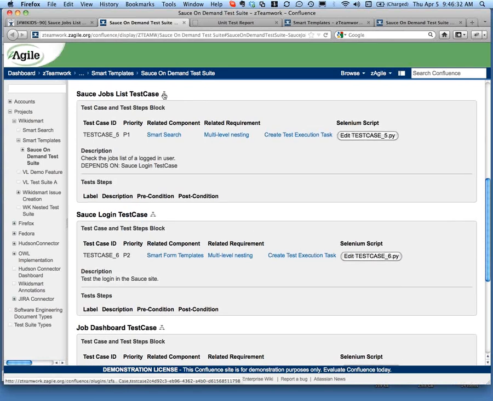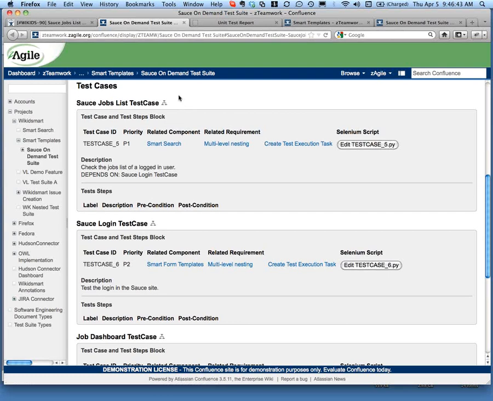And now the idea of having all these relationships and all the linking is so that you can start to track what really happened. So one of the things Wikidsmart also allows you to do is to view dashboards at entity level, at object level. So in this case, the test case itself is an object, and it has certain information associated with it. As you've seen already, it has some related requirements. It has some related components. It also has some associations with execution results.